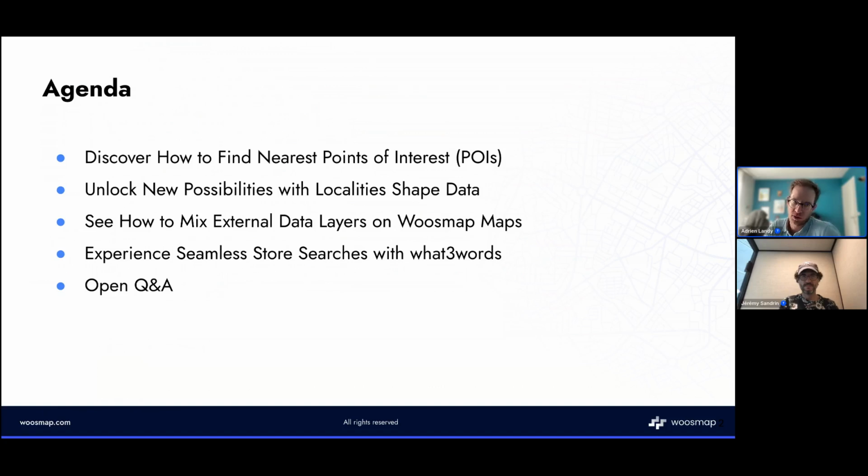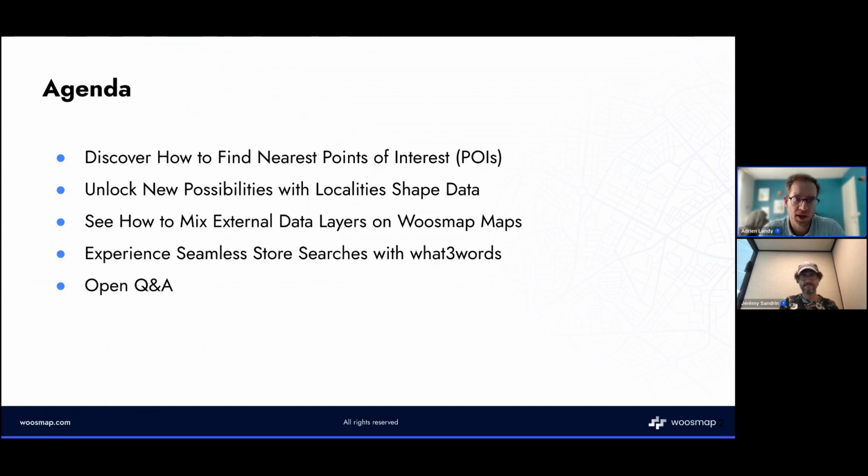The first one will allow you to find the nearest points of interest. The second will unlock new possibilities for our customers with localities polygon data, now available, and we will see how to get this.